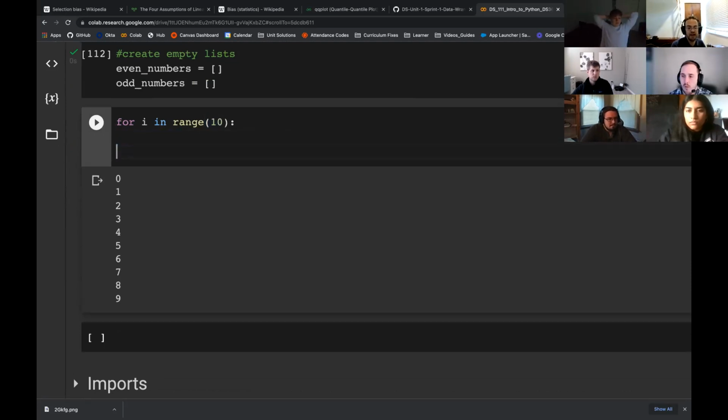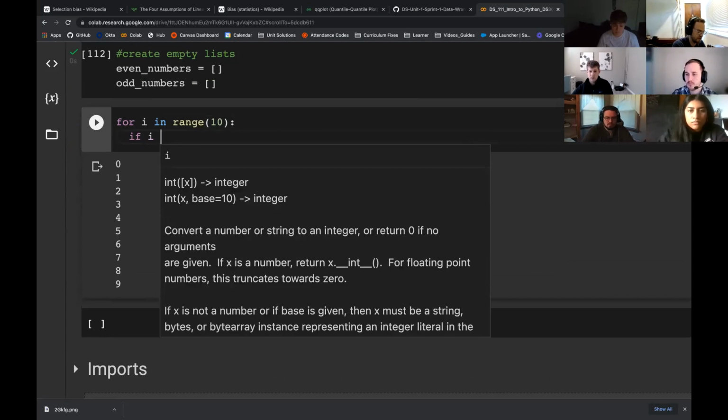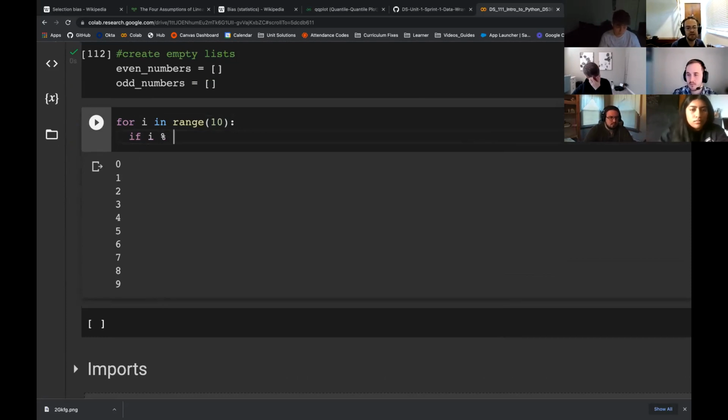But for this range value, print i in range, if a value, and here's where that modulo value, that percentage sign, comes into place, is divided by 2, and that division by 2 returns 0.